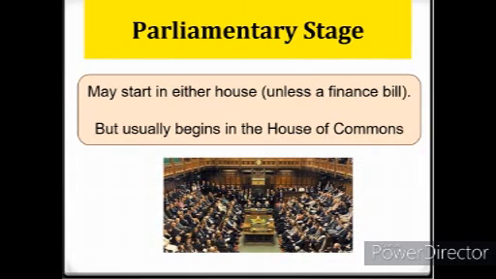So the parliamentary stage of legislation can start in either house. So it can start in the House of Commons or the House of Lords. Usually though, most legislation starts in the House of Commons. The only exception to this rule is a finance bill, and that has to start in the House of Commons.